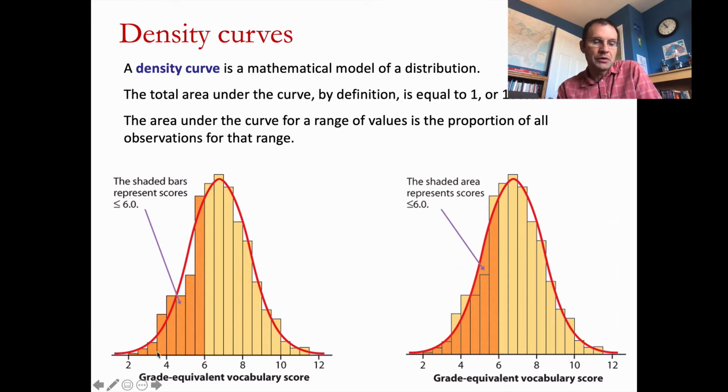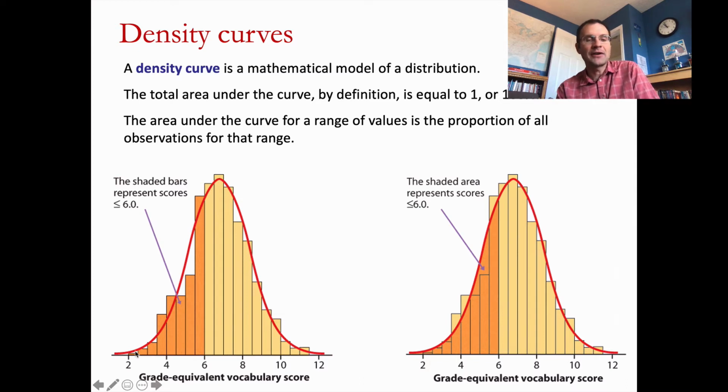Normally when we look at distributions, there's a couple of examples here. It doesn't really matter what this is, but they're representing vocabulary scores for students. Say maybe this is a group of students in 7th grade, or grade 7 if you're a Canadian. They're looking at their vocabulary score, and some students in grade 7 have a lower vocabulary score, and some have a higher one, but they're basically centered around 7, more or less.